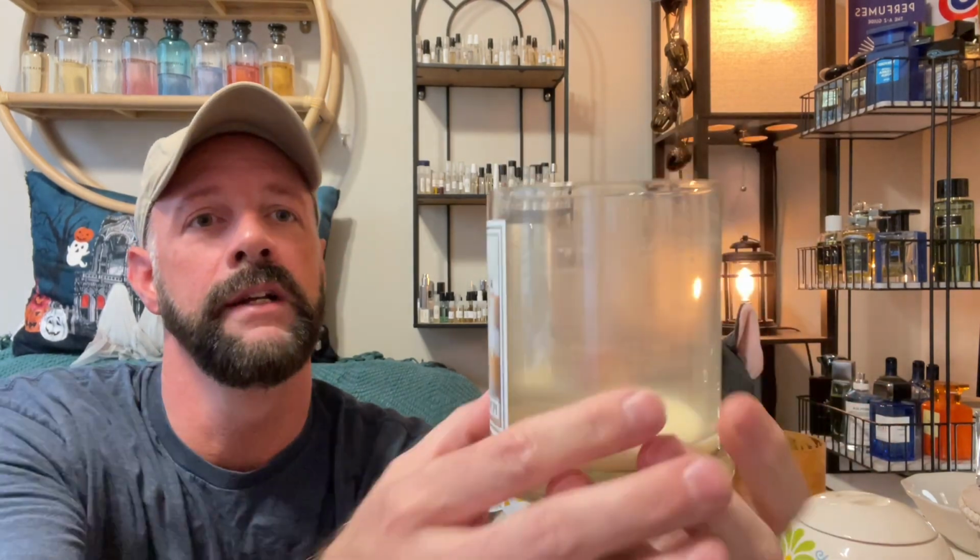It's unusual, and it's not one that really suffered with sooting at all. It was not a fragrance that I could keep anywhere other than the bedroom. Pumpkin cheesecake was not a great thrower. It would have suffered completely to the point of not really even being able to smell it if I kept it in my open kitchen and living room area. But in a bedroom, it did all right.